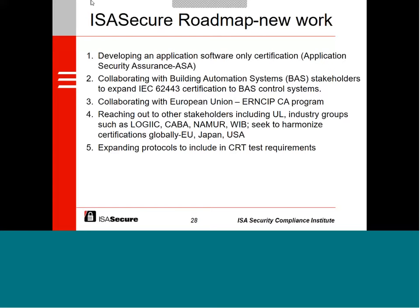So there's a question about a company that's working to improve 14-year-old cyber governance with the 62443 subparts still not fully published. How long do you anticipate before the industry is demanding this in OEM products? The certifications that we have are pretty closely aligned with the draft standards, and we have two commitments. One is we donate our certification specifications to the standards committee, and they can use them as input, and they have in the past.